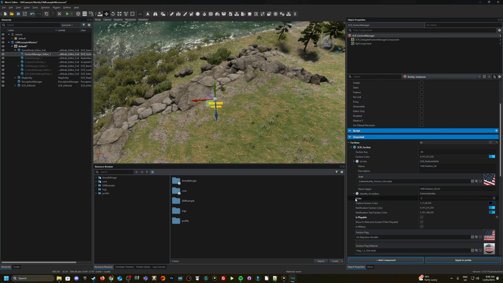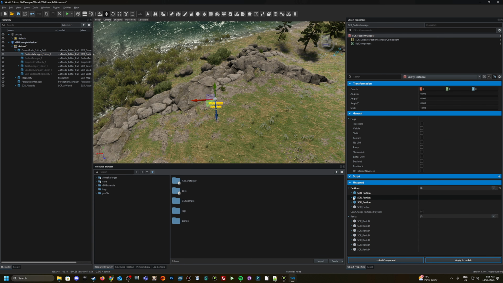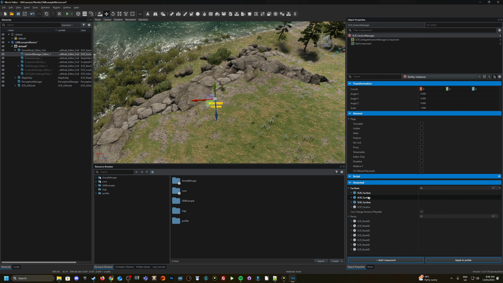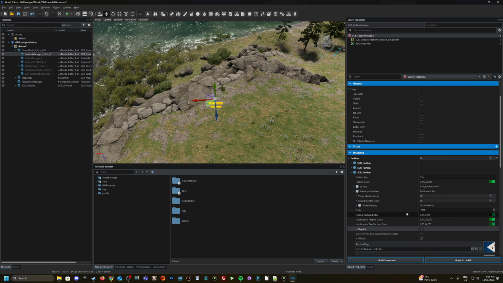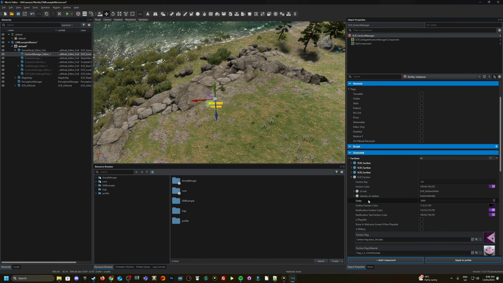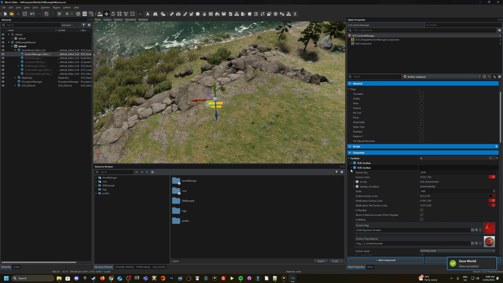If you were going to have just a PvE mission, you wouldn't have any of these ticked. But if you wanted a PvP mission with like 3 factions in this example, you would have all these ticked as playable. And make sure, yep, Civ's not playable, not shown on the welcome screen, and it's not a military. Awesome. So I'm going to save that.